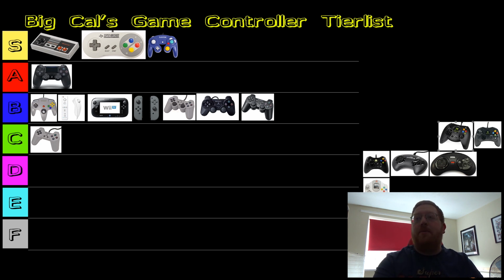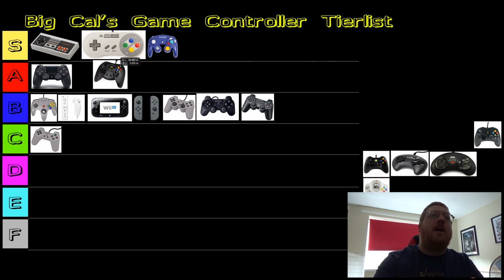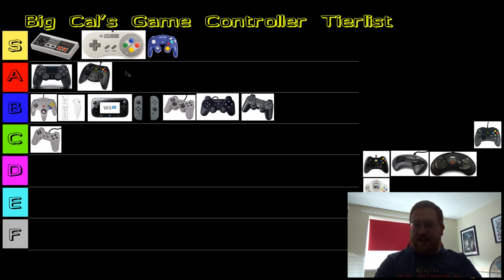Xbox controllers now, and we have the original Xbox Duke controller, the big bugger. I love this controller. Screw the haters. I'm not big, despite my name bigcal. I'm only like 5'4". My hands are normal size for me. They're not very big hands. And yet I love the Duke controller. I heard a lot of people complain, oh, it's too big, it hurts my hands to play with. What the fuck, you're like 6'4" with hands bigger than my head. What is wrong with you people?